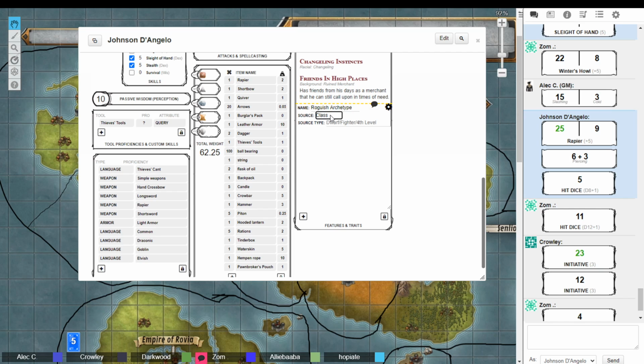Is the source of Roguish Archetype class or feat? I think it's class, isn't it? Yes. Roguish Archetypes. Okay, what does it do?